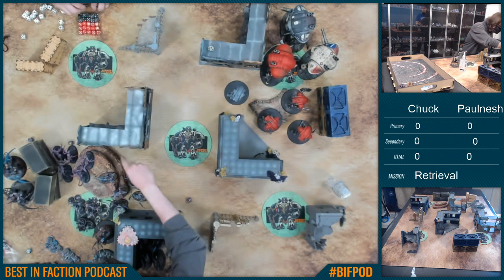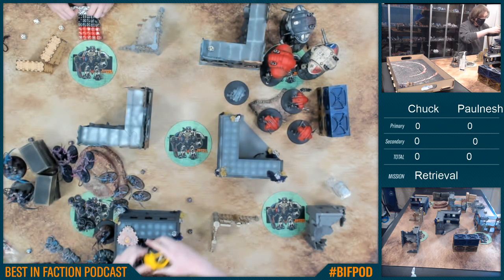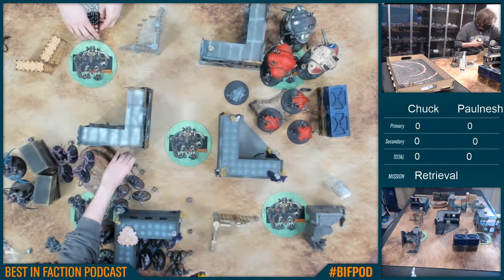All right, so it looks like Chuck is all done deploying, but it looks like Paul is still setting up a couple of units, maybe just fiddling with his deployment. I assume that we are using the new mission updates from the FAQ, so it's going to be very interesting. Both players have to have a plan to go first and second here.